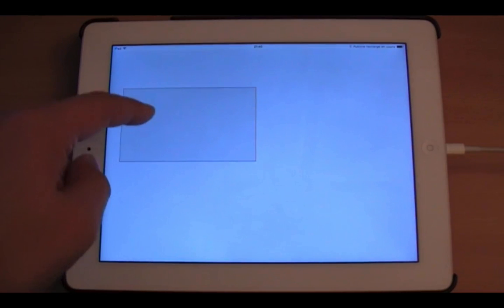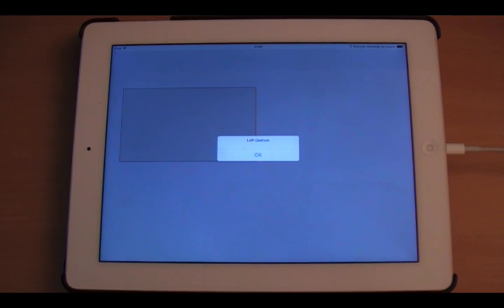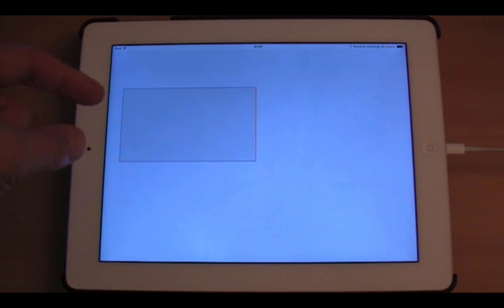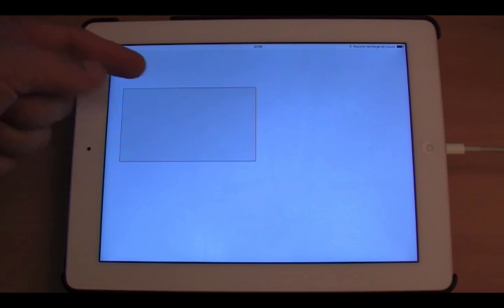Okay. What is interesting is if I do the same gesture on my rectangle, I see that I have also the show message. Why? Because when you do a gesture, Delphi checks if the gesture is linked to an action on this component, it executes the action. If it's not the case, it goes on the parent and so on.